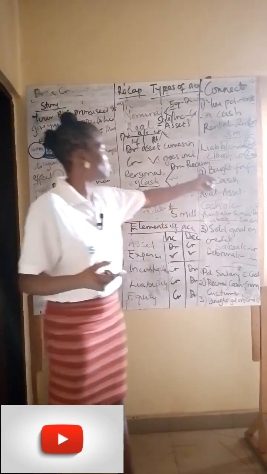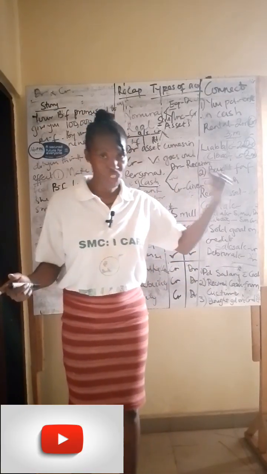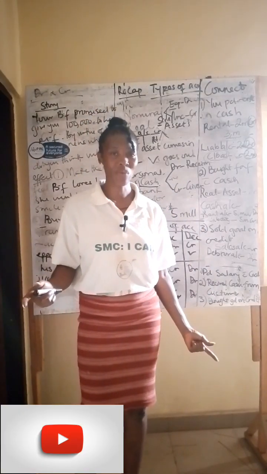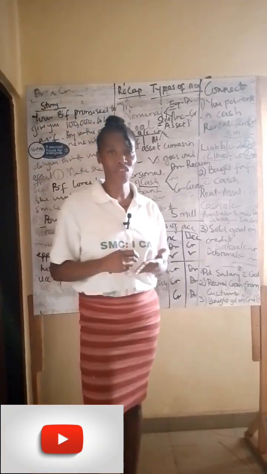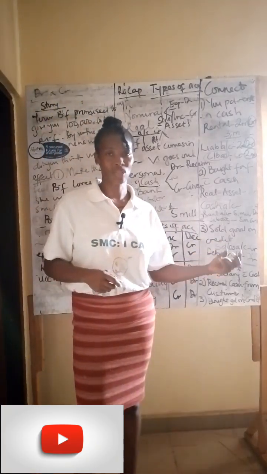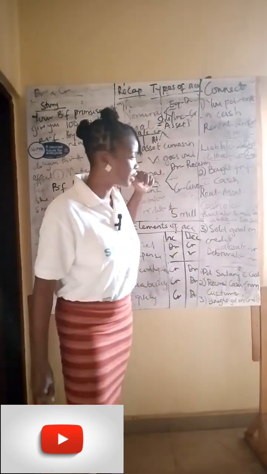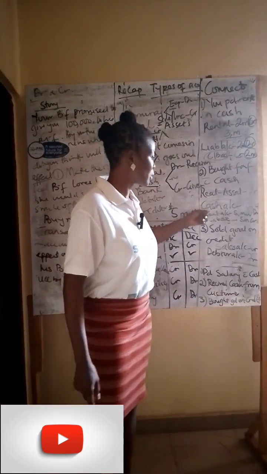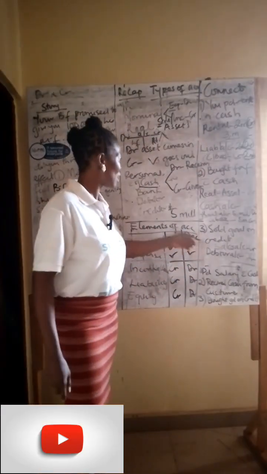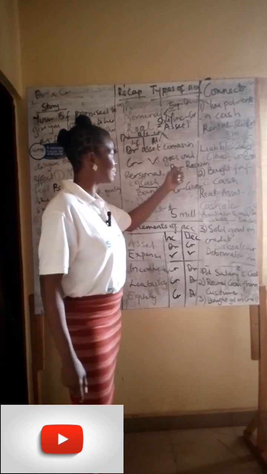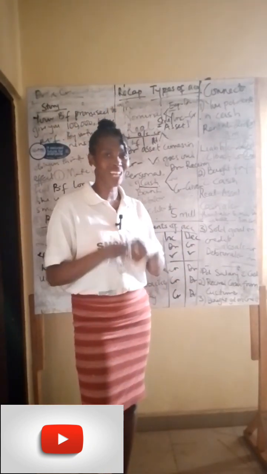So let's say you bought furniture with cash. Which accounts will be affected? Furniture account, correct, and your cash account, correct. Now, which account is the furniture account? Is it a real asset or nominal? Furniture is a real account. Are we together? And then the cash account is a personal account. And what does the law say? In your cash account, personal account, you're going to debit the receiver. When you're receiving money, you debit it. When you're giving out money, you credit it.